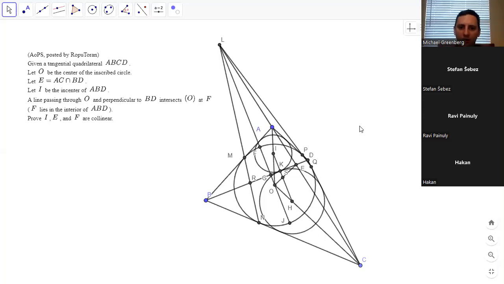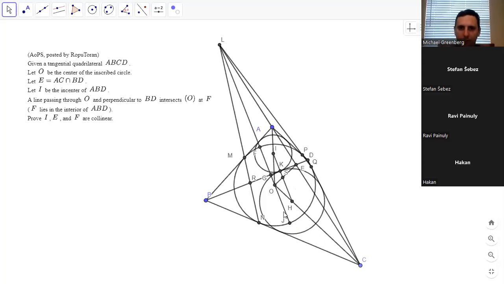And those two are okay lengths. We can handle them, I think. IH is the sum of these two radii. We knew FJ and IH were parallel because they're both perpendicular to BD. So we kind of knew that from the beginning, even before we knew about the midpoints. But it still looks like it might be a good idea.